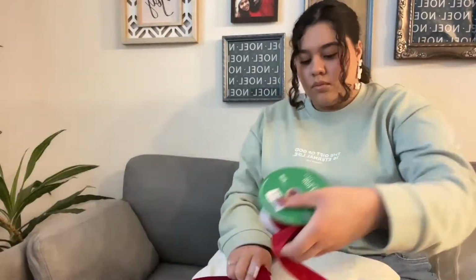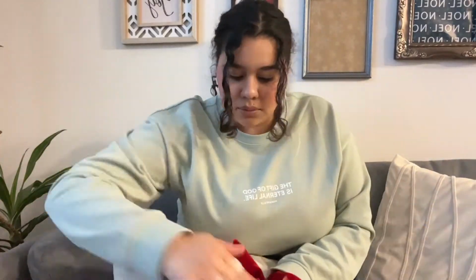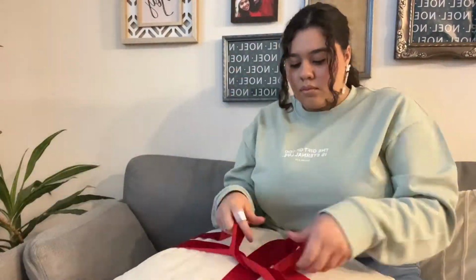The last thing that I did was use ribbon to create this Christmas effect on the pillows. They were already white, and I think that they're really nice in the space, but I thought spicing it up with some red ribbon and making them look like little gifts would be really nice, and they turned out super cute. I highly recommend it if you have ribbon and some neutral colored pillows.